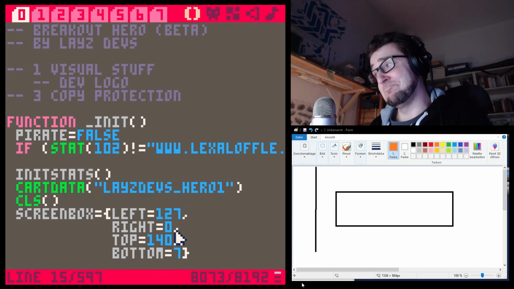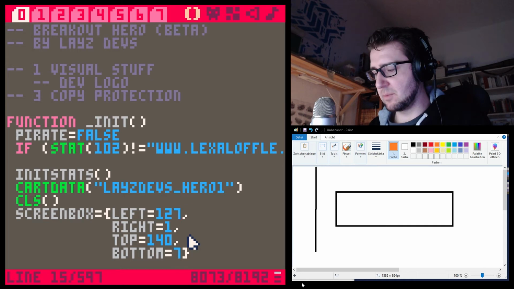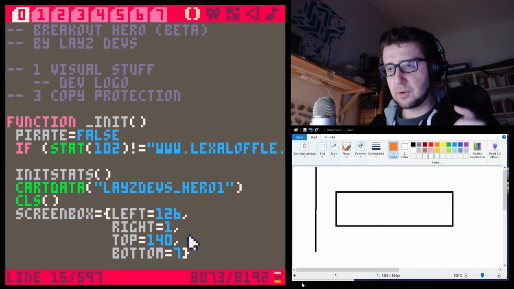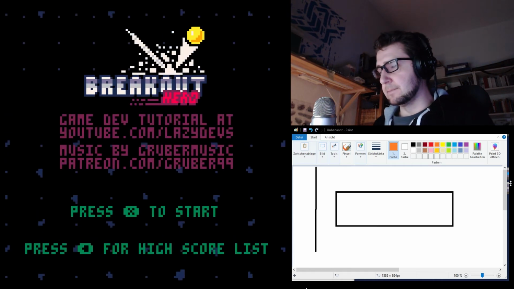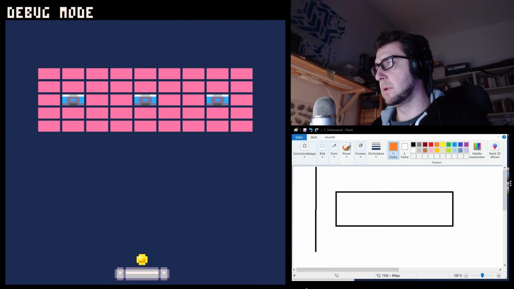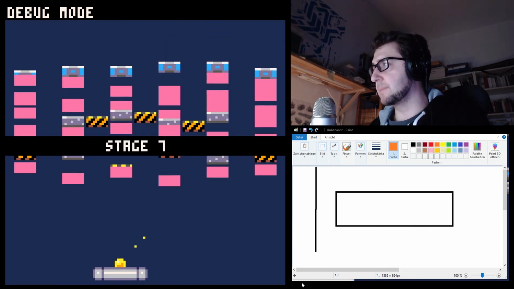My solution was, I played around with some numbers and I said, what if we just make the collision with edges a little bit less lenient? So the edges, bring the edges a little bit closer, so the gap between the edges of the screen and the indestructible bricks is a little bit closer. What I changed just now was a collision box that we use when we check the collision between the ball and the edges of the screen.